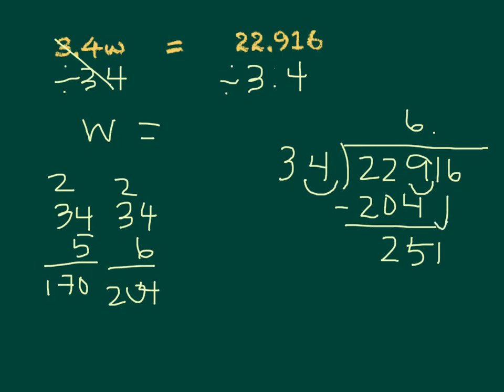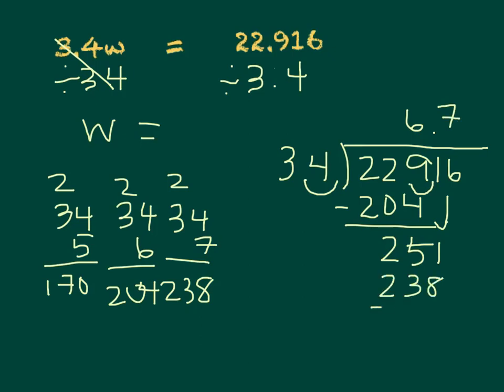So 250. So it looks like 34 could have gone in another time in order to get a little bit higher and a little closer to 251. So if I try that out, I'm going to get 238. I know again if I add another 35 I'm going to go well over the 260, so that's too high. So 7 is going to go up here. My 238 at the bottom. I'm going to subtract. I'm going to need to do some borrowing. And I get 130. I'm going to bring the 6 down.